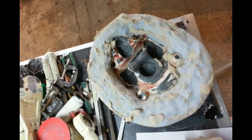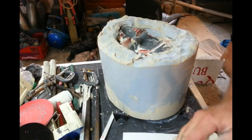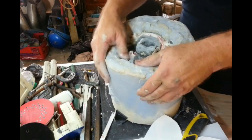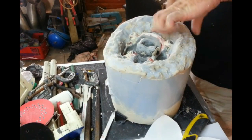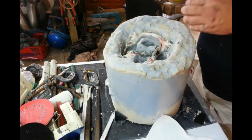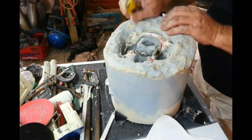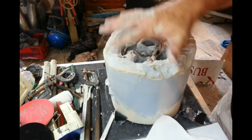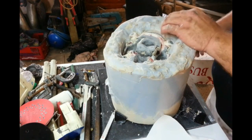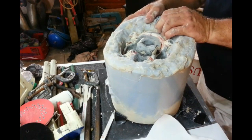On principle at least, it looks like it's actually worked quite well. What it's going to come down to is what the bubble situation looks like. So I'm going to get rid of a bit more of this clay. The silicone is very, very tough — I'm going to have a hard time getting that skull out. So I'm going to aim at putting a split down here, not all the way through, but enough that I can crack the mould to investigate what level of success I've had. I probably added a little bit too much catalyst to the mix, so I just need to be a little bit more investigatory on the actual success of this mould.